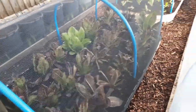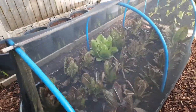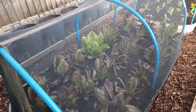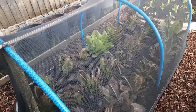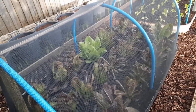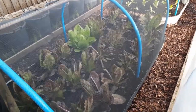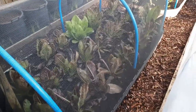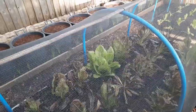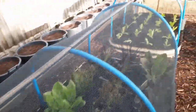This radicchio, I'm going to clear that bed. I'm going to take all the decent plants off, submerge them in water for half an hour to get any aphids off, and then take a leaf off, and have some in some salad, or Kane can eat them, because I'll keep them in the fridge for ages if I take the leaves off and do it that way. As I said, they've been in all winter. They're not going to heart up because it's just going to get too warm. That's a nice dense one. I don't know what it is like, but it's not as red as the other ones.